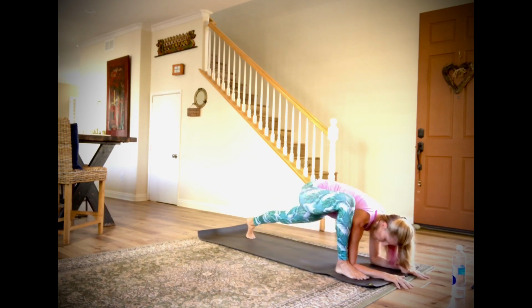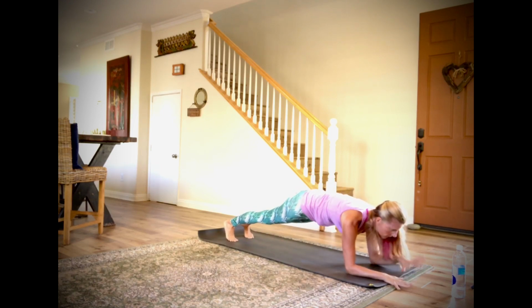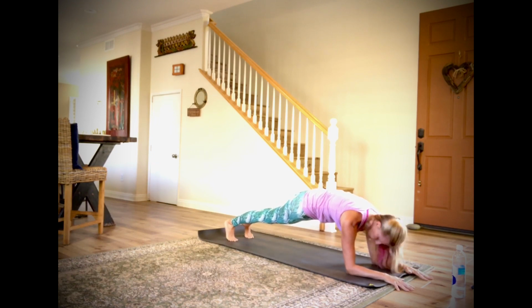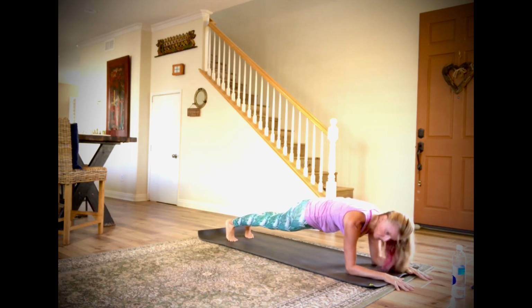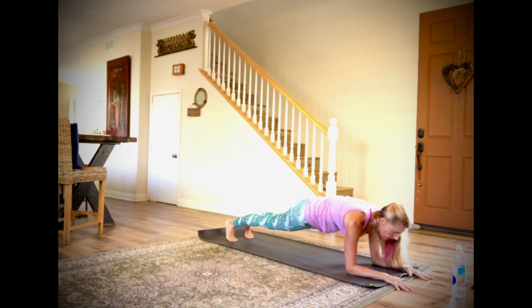Have your elbows shoulder width apart, wrists shoulder width apart, and then step your right foot back into a plank. So a deep plank here. Stay here, nice and strong. No Mount Everest over here. You're a nice plank.